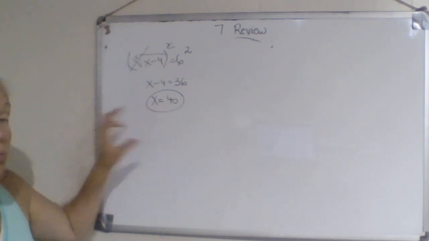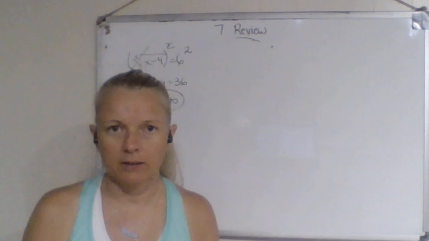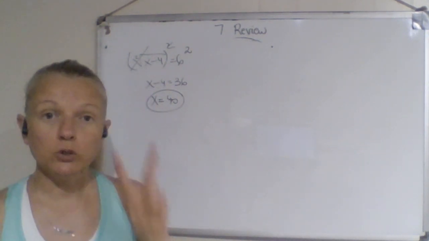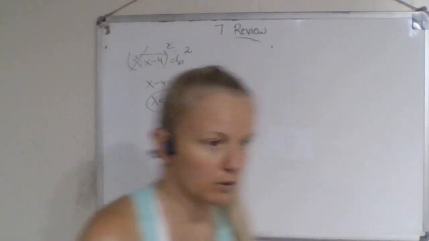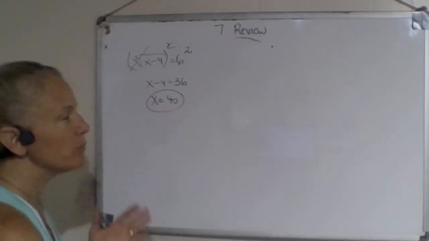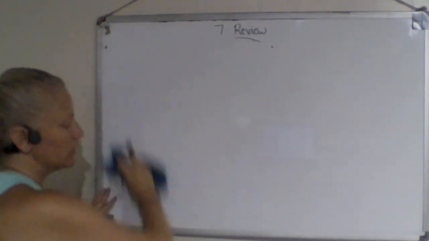Whenever you just get one solution as your answer, you do not need to check, as long as you did the math right. It's whenever you have two solutions, when you're going to have to end up factoring, that's when you check for extraneous solutions. And you do have to check it. If you remember, I taught you how to do this the easy way, and we'll do one just so you know what we're doing.